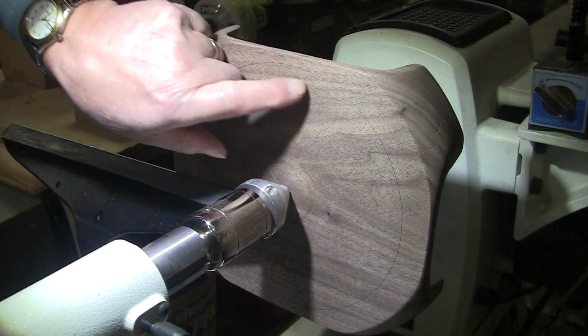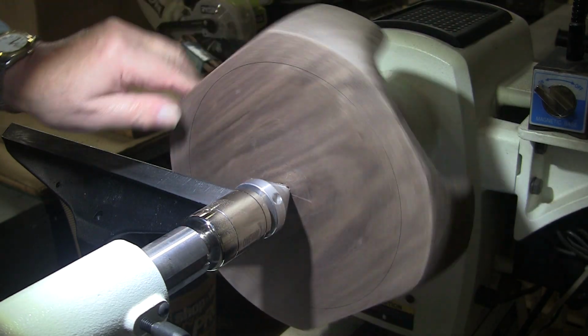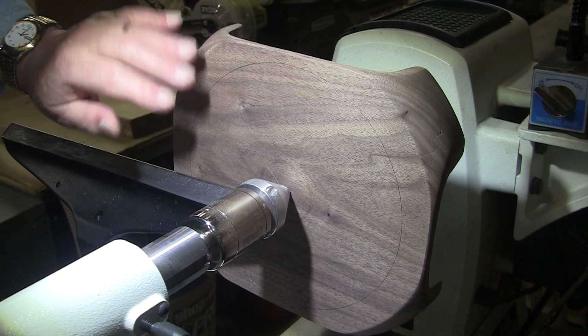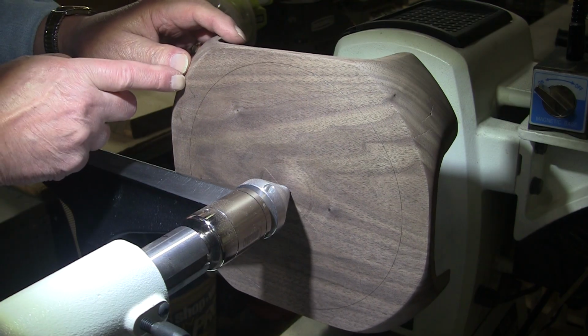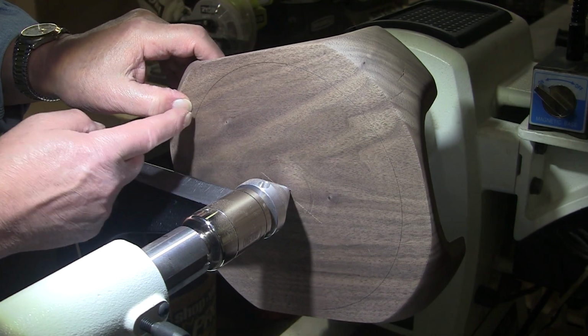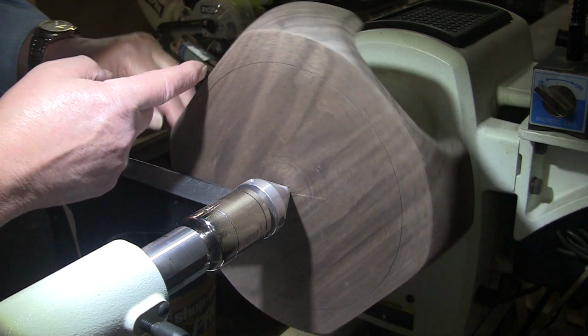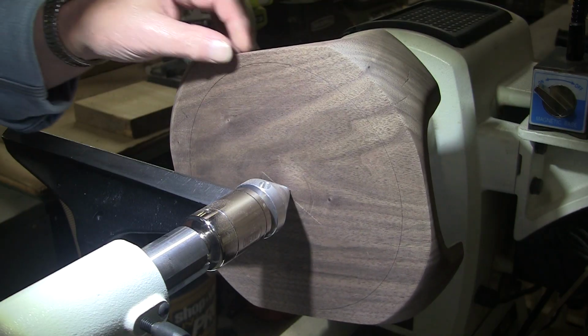So I drew this circle just as a guide, a layout, so I had an idea of what I was doing and how far to come up here and that sort of thing. I like this kind of thing to have a bead right in here just before it goes down into the bowl. I like a bead around there, a raised bead. I'm not sure I can do that safely on this one.